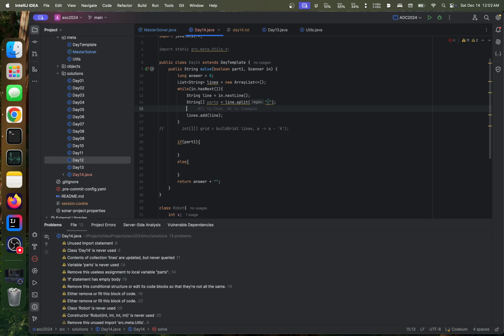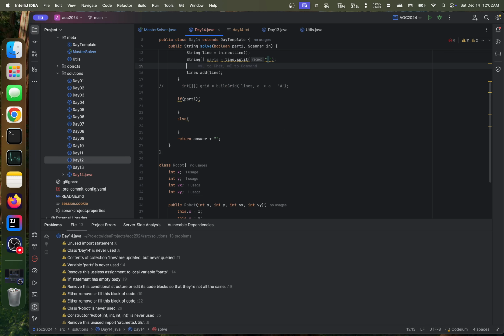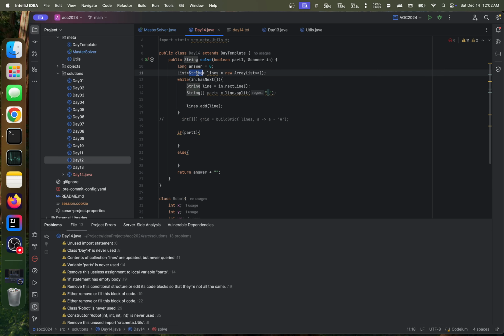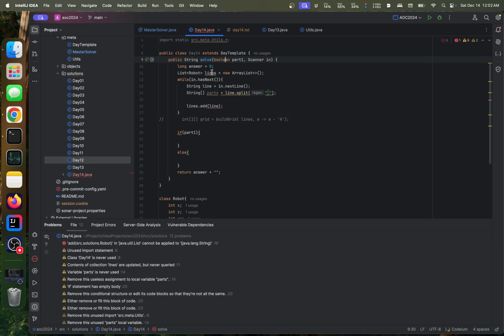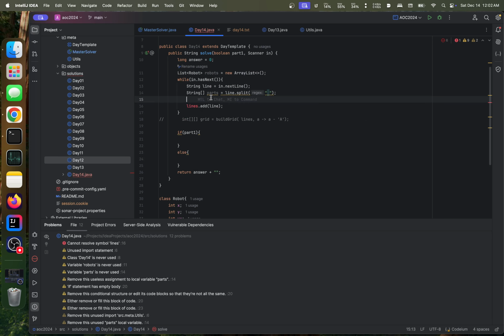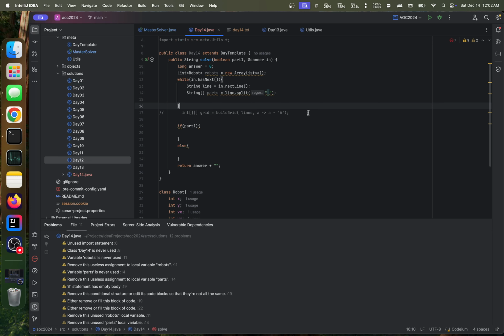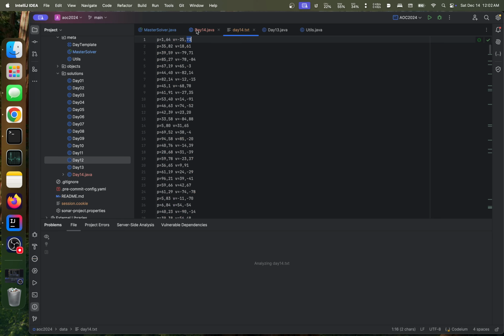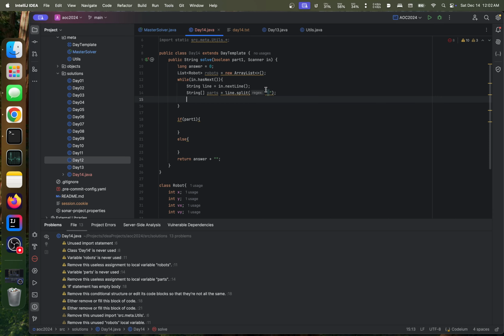So we can do, what is this? Let's just have a list of robots. Right, so we can get rid of this, get rid of this. Cool. So then we have, how do we split from here? Okay, actually, let's just split on space, comma, and equal sign.